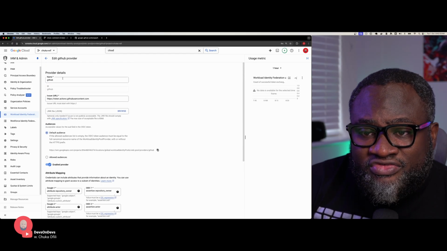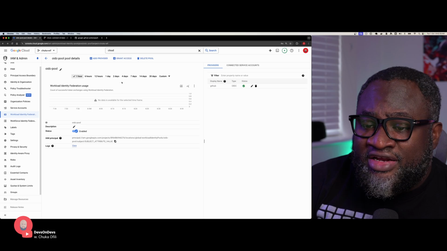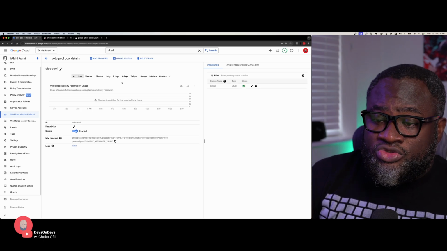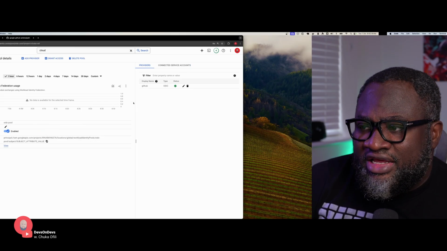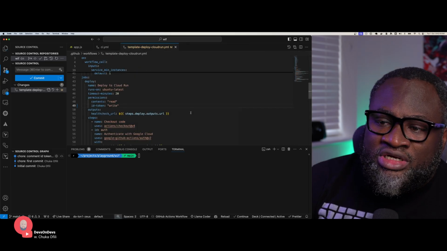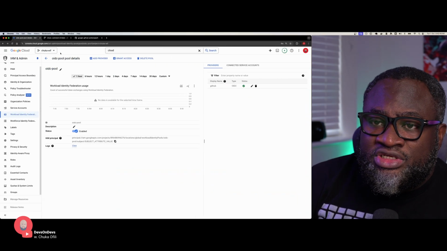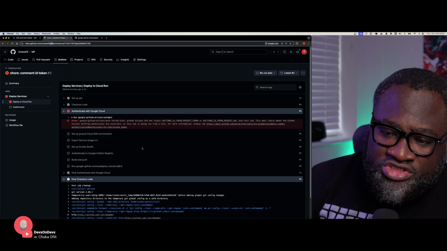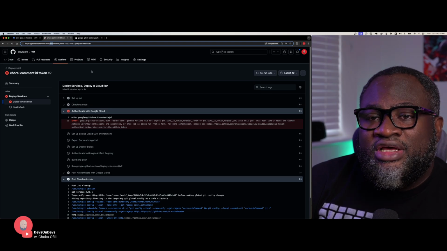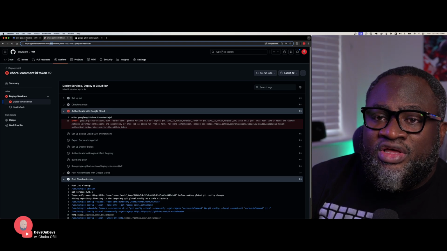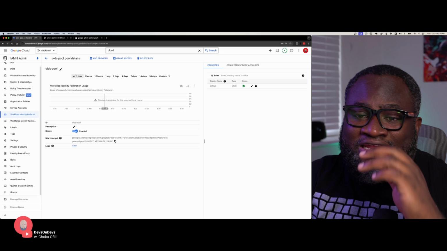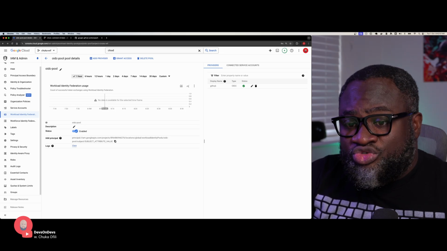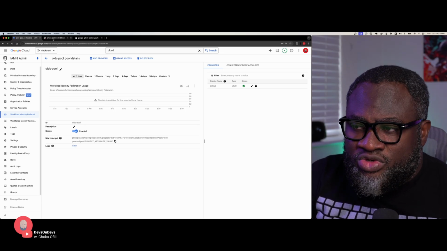So I've configured the GitHub provider right now, but then I need to consume it. Now, in order to consume it, there are two things that need to happen. One is I need to actually provide permissions to what it needs. So for now, I would actually just allow this, try to rerun the action and see if it works.